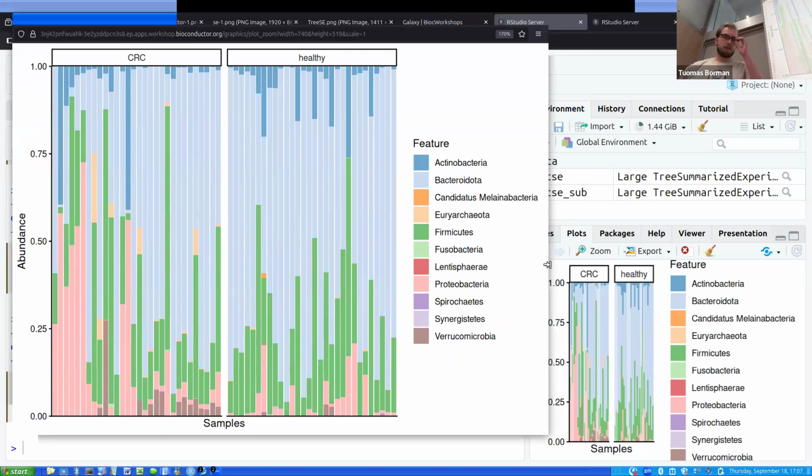So this is one way to visualize the phylum level taxa, and we can already see it's not too usual that you will see this kind of very raw summaries, these kind of differences. But in this dataset, you can see that proteobacteria is more present in the colorectal cancer. It's this color here.